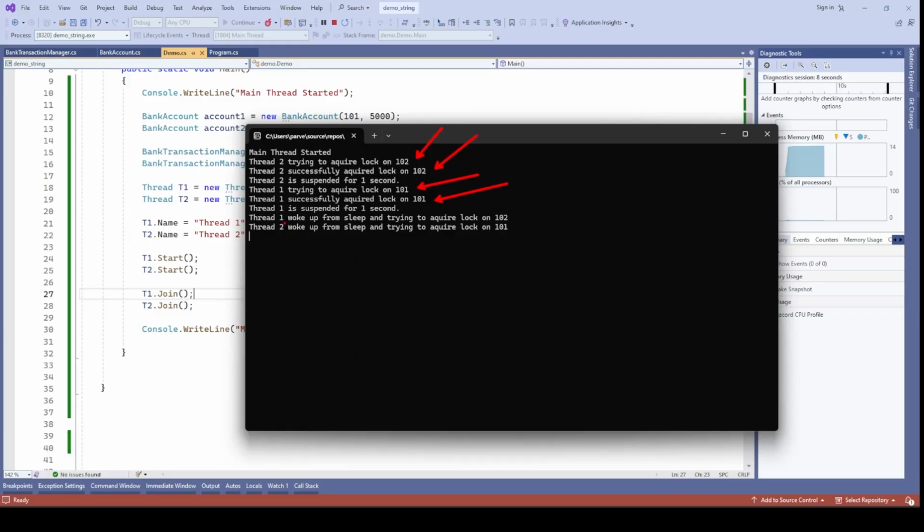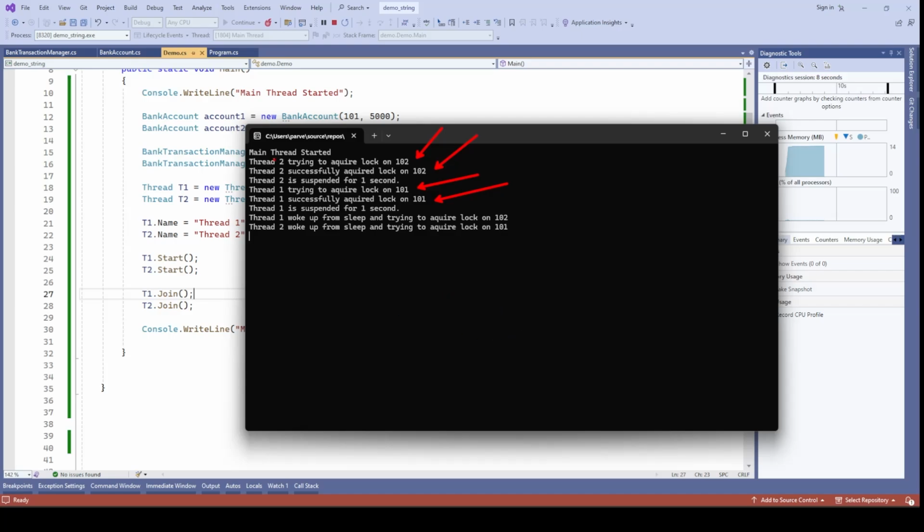That's why we are seeing the message here: thread 1 woke up from sleep and is trying to acquire a lock on 102. Similarly, thread 2 is trying to acquire a lock on 101, but both of these accounts are already locked by the threads. If you notice, both threads are trying to acquire locks on different accounts at a different time.